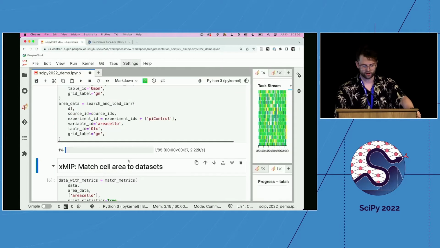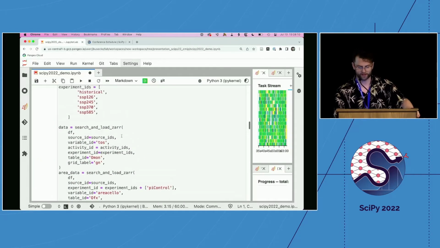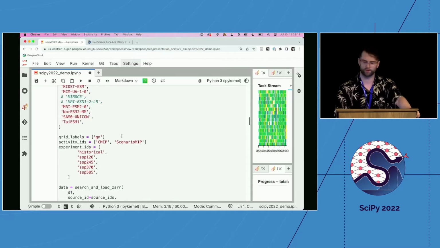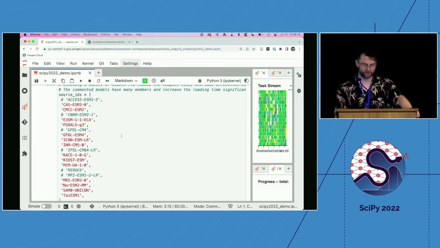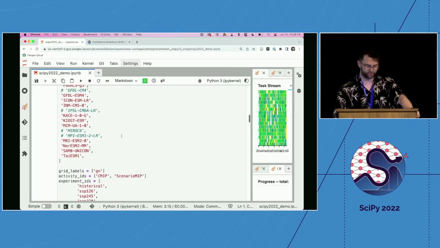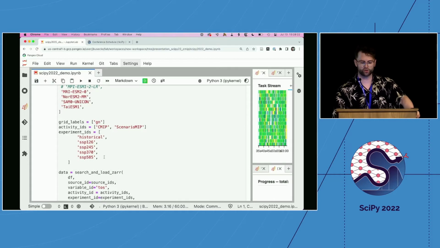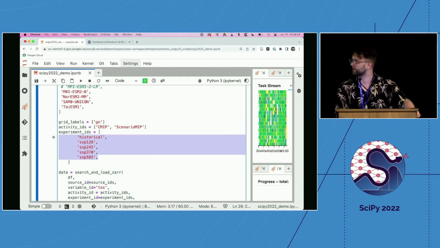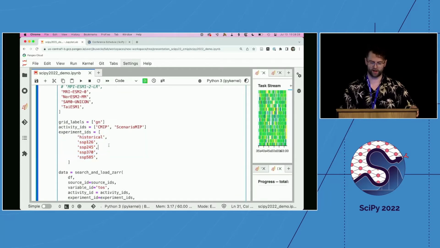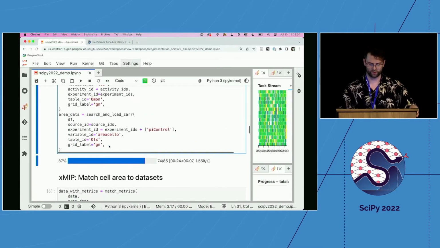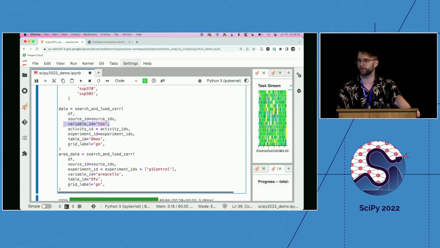And then what I'm doing here is basically defining a subset of data. Unfortunately, I wasn't able to process all of the models. There are about 80. So I've chosen a subset that doesn't have too many members, a good dozen or a bit more of them. And then what is important here are these experiments, like historical and these SSP scenarios for different forcings. And then what I'm loading is the sea surface temperature, encoded as TOS.